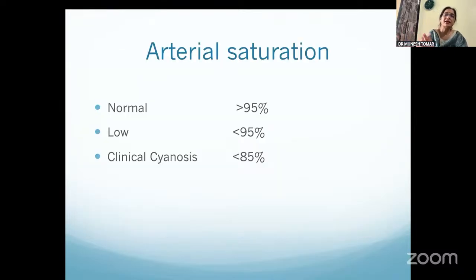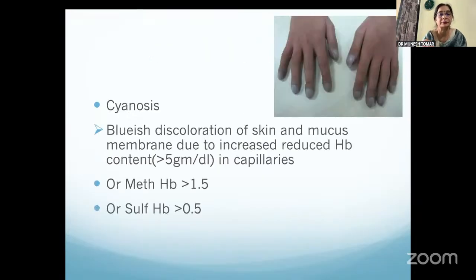Before going into cyanosis, we should know what the normal saturation is. Normal saturation is more than 95, 95 to 100. Anything below 95 is something we should take seriously. We should recheck and evaluate it. It could be benign or a serious underlying condition. Clinically, cyanosis is when the saturation is less than 85. We always talk about less than 85, but between 85 and 95, a lot is being missed. So there is value in using a pulse oximeter in OPD whenever a child comes to visit.